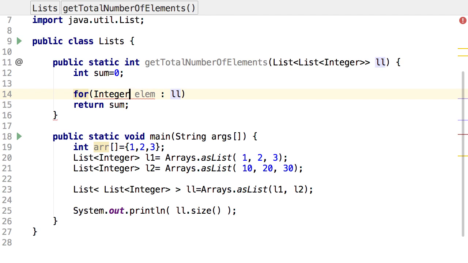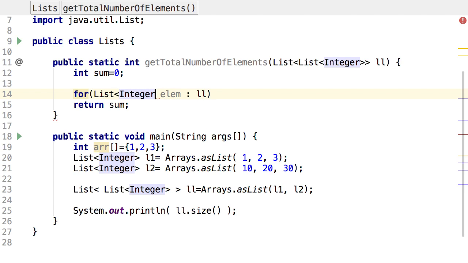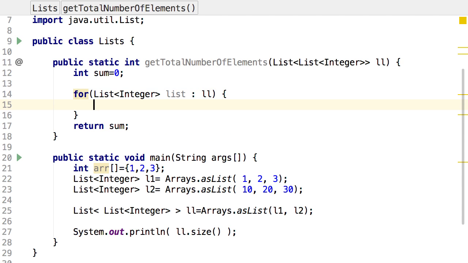Oh, it's not element, right? It's what's this? List of integer, right? What do I do here? What do I add?